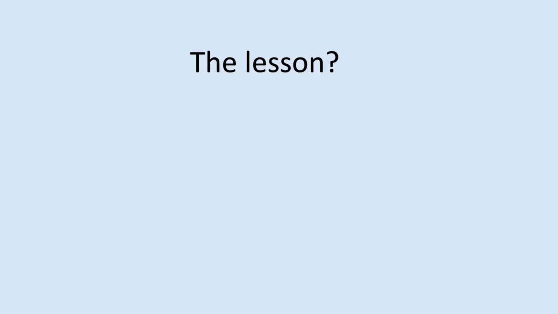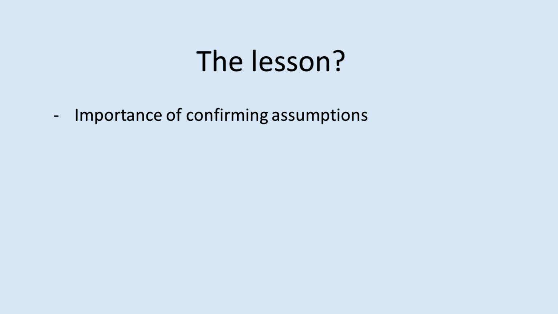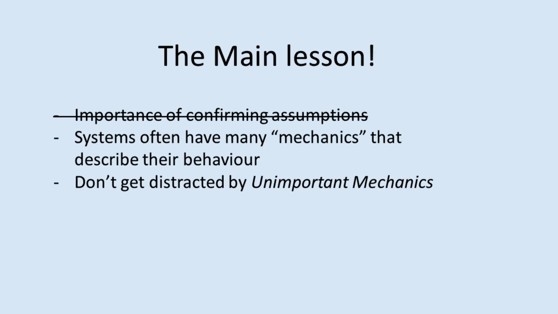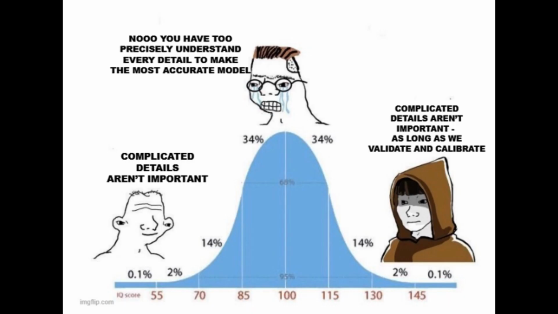So what can we learn from this whole experience? Some of us might think that we should always check our assumptions, and while that's never a bad option, I don't think that's the main lesson here. I think there is a deeper truth. Systems can often be defined very simply, and you can liberate yourself from worrying about very frivolous details if you get the fundamentals of the systems right. You should define your systems in the most computationally reducible way.